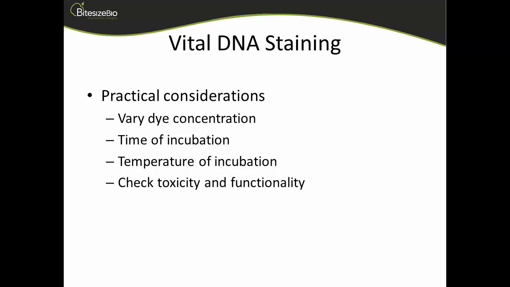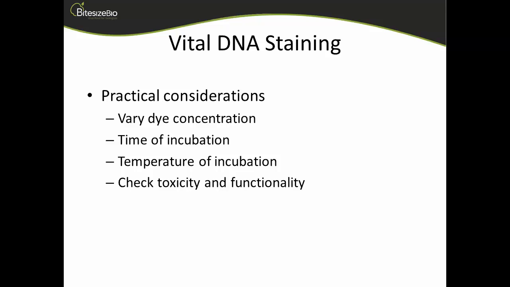If you've got a mammalian cell line and you come to my lab, I would say if you fix those cells in ethanol and stain them with 50 micrograms per mil propidium iodide, you're going to get a pretty good profile every time. I can't say that as easily with these vital DNA dyes because different cells react in different ways. We may need to vary the concentration of dye that we add to our cells. We may need to vary the time that the dye is on there. We may also need to vary the temperature of incubation. Some dyes work better at room temperature than they do at 37.